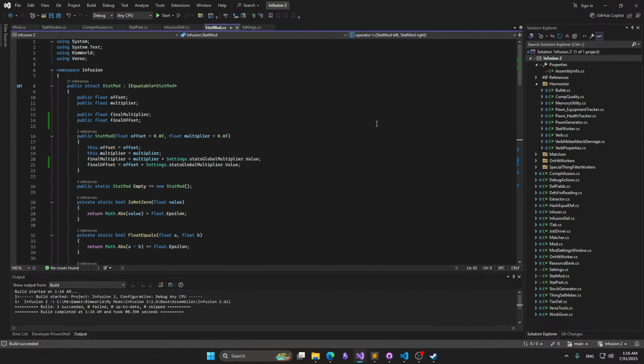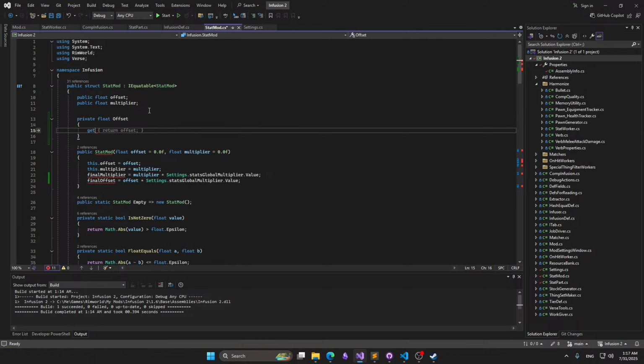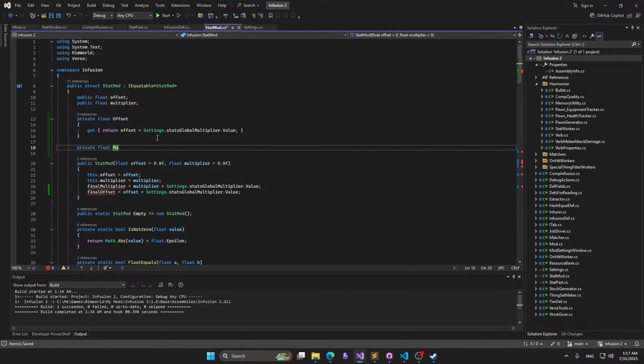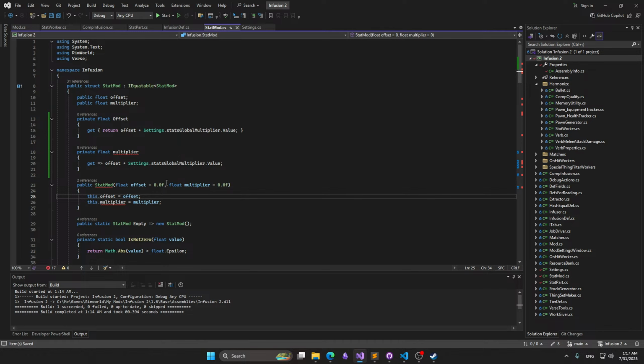Let's try this again. We'll do public, damn it, actually private, I don't care, float, offset, get, return offset times the thingy, private float multiplier, get, actually this, that, delete 2, this is an M with a capital, and shorthand notice, boom, no return.